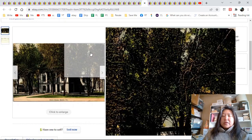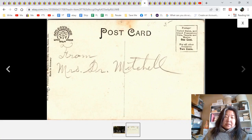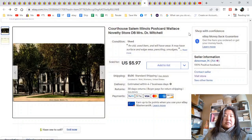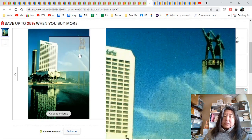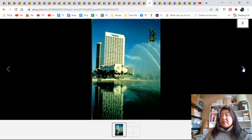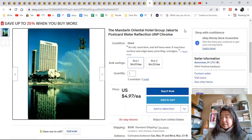Courthouse, Salem, Illinois — Wallace Novelty Store. There are so many trees you can't really see it, but there it is. It was published by Wallace Novelty Store — I tried to put that in because there might be people looking for those places. $5.97. The Mandarin Oriental Hotel Group in Jakarta, Indonesia — this is another Continental. I am trying to post more of my international ones. This person was an expat and was interested in the card; I have three of them exactly the same.